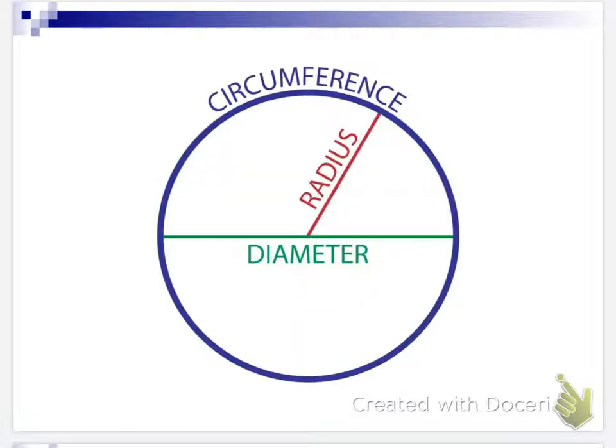Okay, and then we have this nice picture. So you see circumference is in blue. It's talking about that blue distance around. The radius here is in red. It's that distance from the center all the way to the edge of the circle. It will be the same no matter where you're at in the circle. And the diameter goes straight through the center and then cuts the circle directly in half. There are technically infinitely many diameters of a circle.